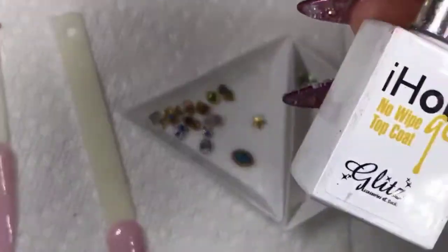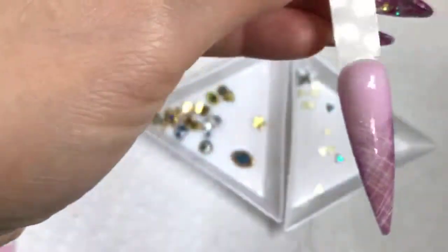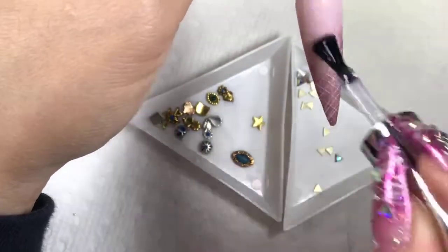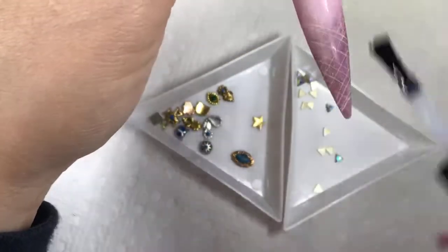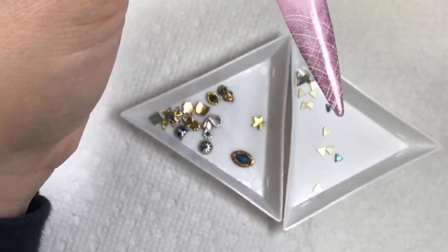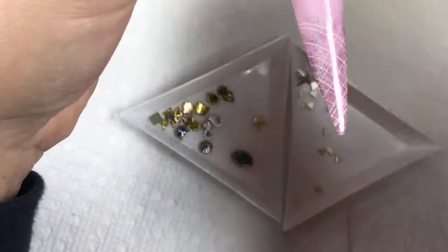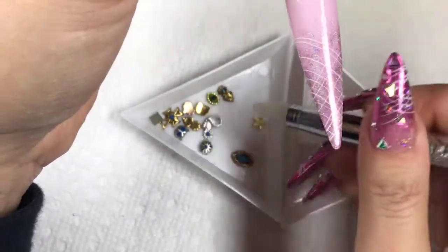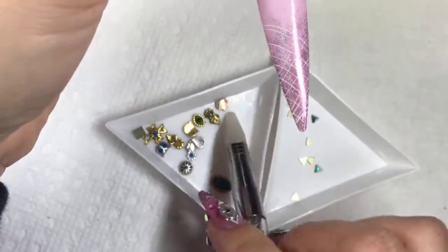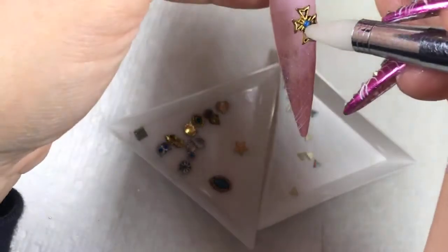No white top coat on the top. This is a great technique, the 3D method, that will keep not only your flat back but also a 3D chain and charm staying in one place. This is the purpose of applying a floating technique with no white top coat on, so when you finish, the crystal is going to suck right into the condensed glue gel and top coat, and you don't have to worry about anything popping up.